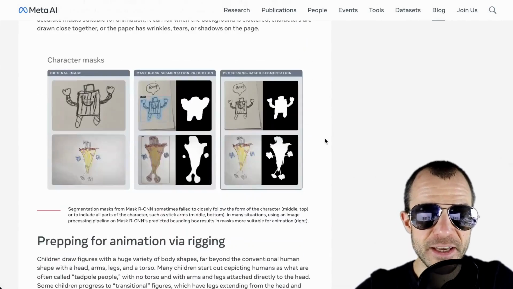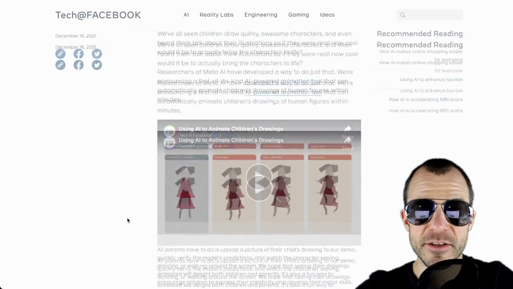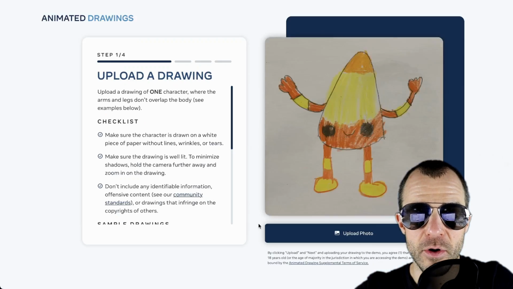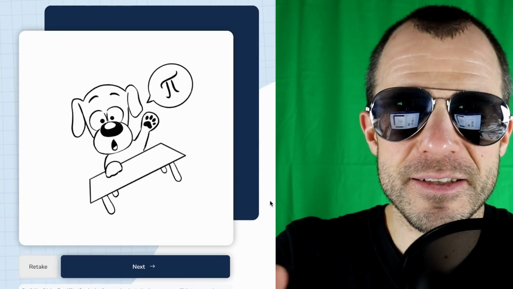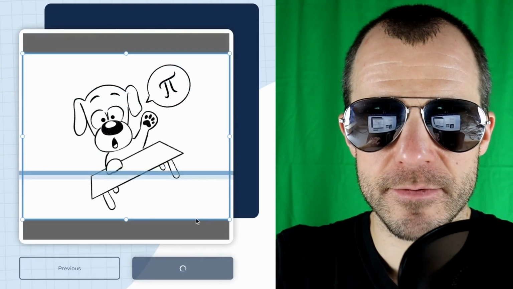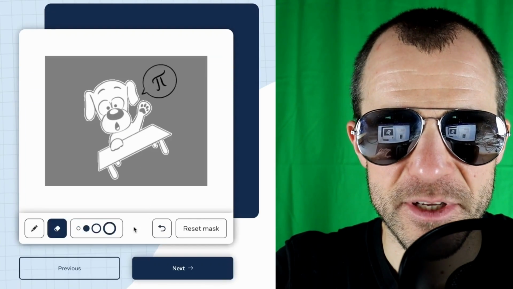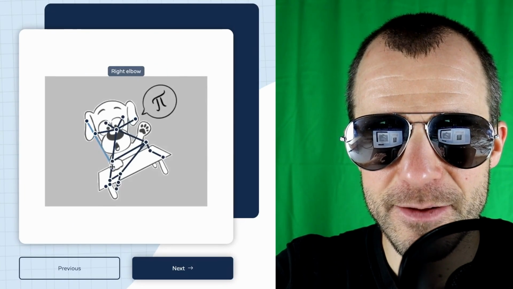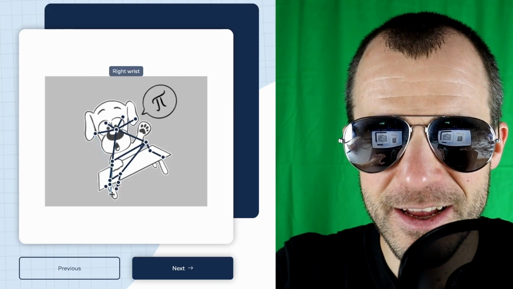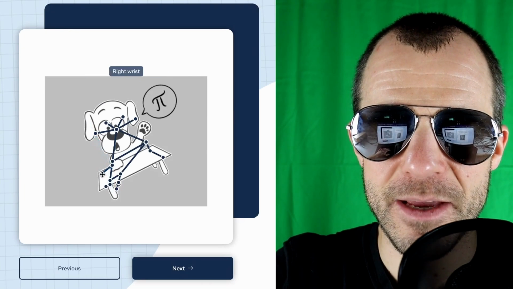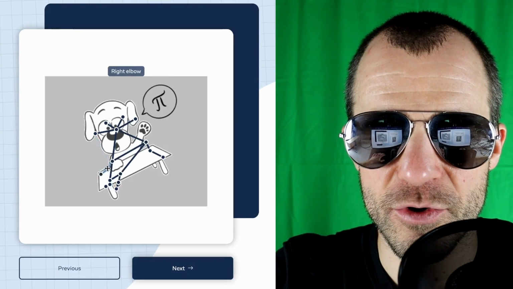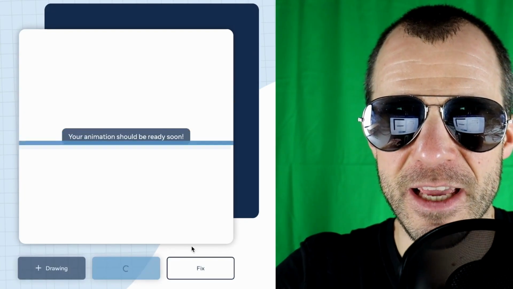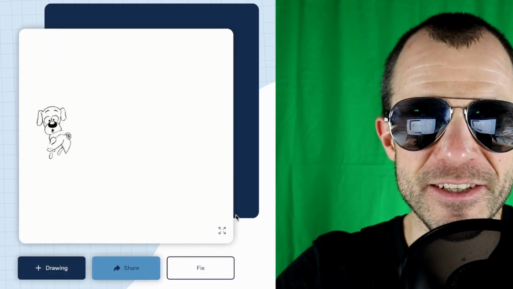So the blog post details how this is done, and there is also an interview with one of the researchers who's worked on it, and there is an interactive demo. So you can upload any picture. Let's try the channel logo right here. All right, that segmentation mask seems to be correct. And we might have to adjust a little bit. Right elbow, that's not entirely correct. Let's make the table leg. Let's make the table our wrist. For sure. All right, I had to adjust the key points a little bit, but it's fine. I don't think tables are a big part of its training data set.